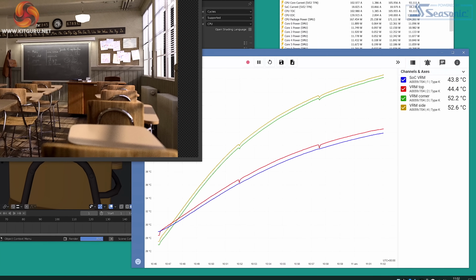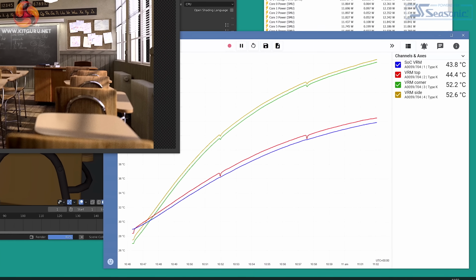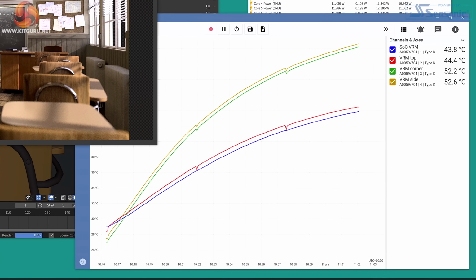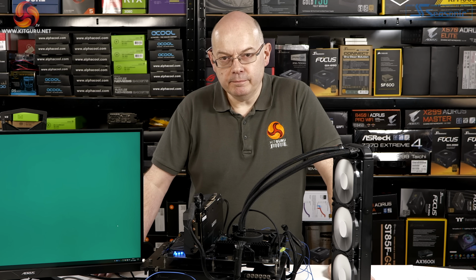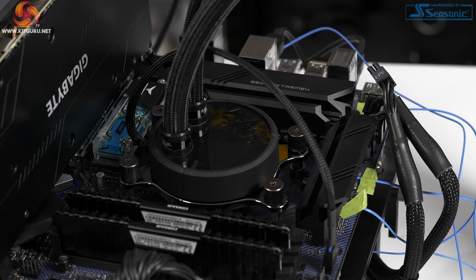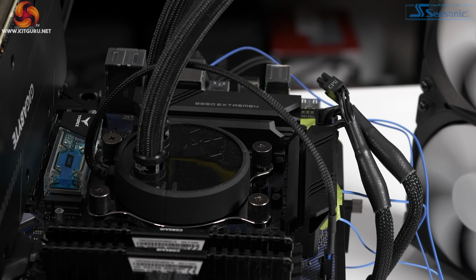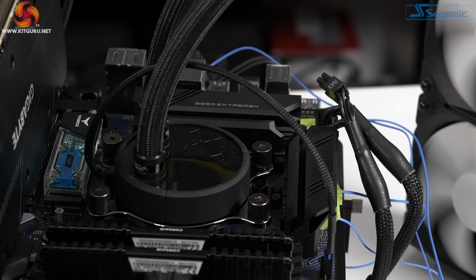In Blender, we can see the VRMs responding ever so slightly. Temperature has increased again for the V-core VRMs, up to 52 degrees. So originally 47, then 49 at 1.25 V-core, and now 52. The VRMs at the top of the configuration have also increased slightly to 44 degrees. So unless I do something absolutely mental, the VRMs on the ASRock are completely under control and running practically chilled.